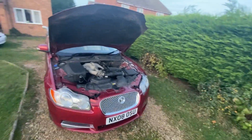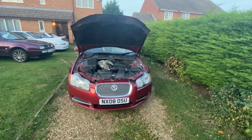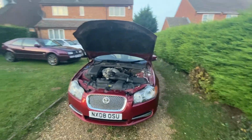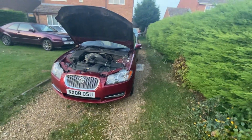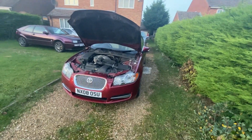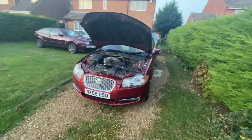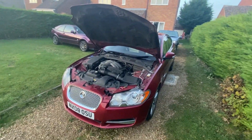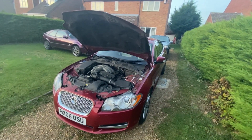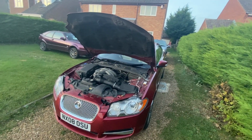The only other thing where it falls down, which the MPG I can kind of put up with, and it does run on the new E10 fuel as well, which is really good because they sold a lot of these in the United States of America, so that's been running on the E10 for a while, so thankfully that wasn't an issue. But where it does fall down is the British road tax. This engine, being quite an old one, is quite dirty in terms of CO2, even though the car itself has got 2 catalytic converters. This costs £500 a year to tax, and if your jaw has just dropped to the floor like mine did when I first saw my brother taxing it, yeah, £500.